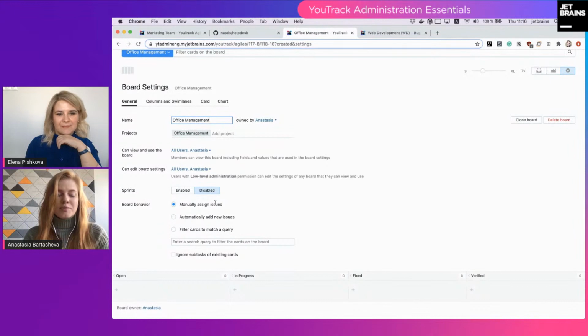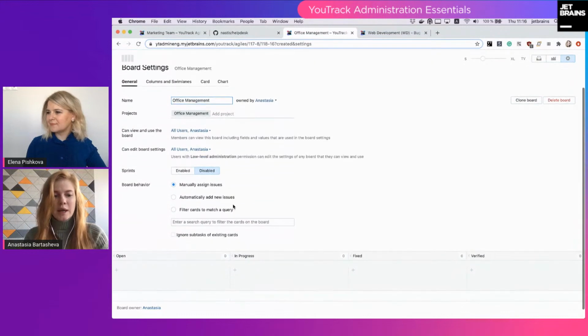There are several options for how issues can appear on the board. By default, they can appear on the board automatically or only if they were manually assigned to this board. But that's not very convenient for us because, as you see, issues are constantly appearing, and the team will not be able to assign them manually because they need additional resources for that.